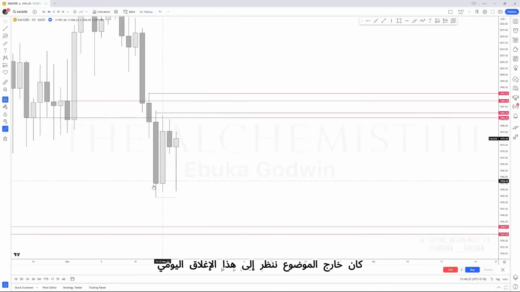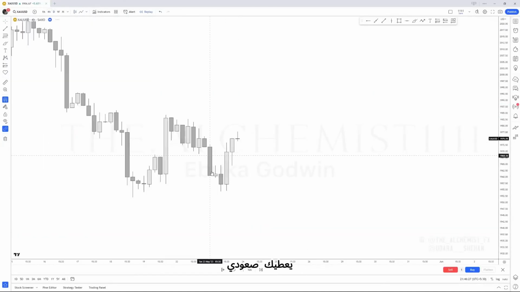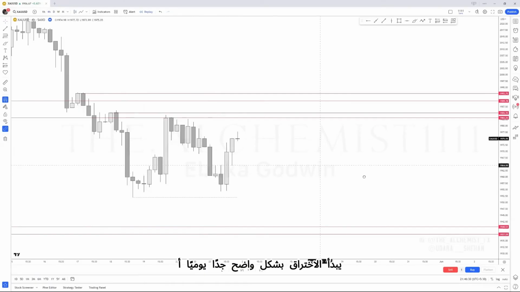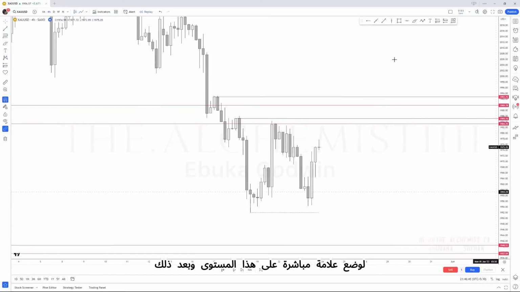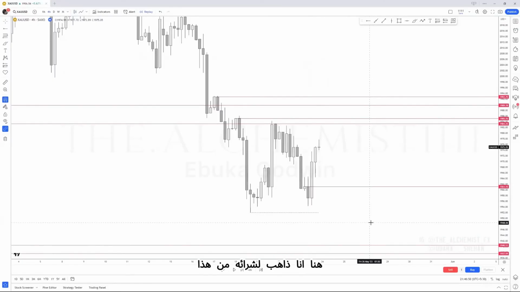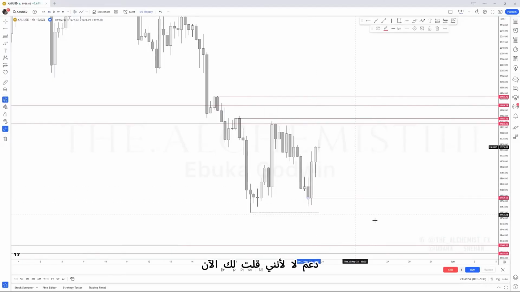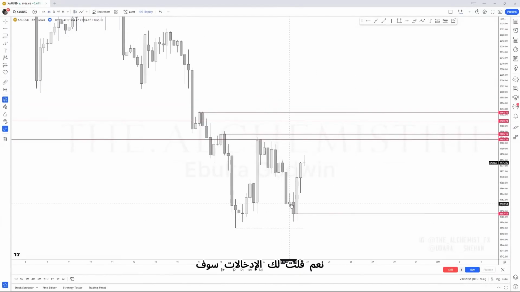Look at this. Daily closes above daily, and then if you go to H4, H4 gives you a bullish breakout. Very clearly, daily starts a bullish storyline. You need to understand that. So if it is a daily bullish storyline, which time frame will give you entries? H4, right? H4 will be the time frame for entries. Now, are you going to directly mark out this level and say, oh, I'm going to buy it from this support? No, because I told you the entries are going to come from the H4 time frame.